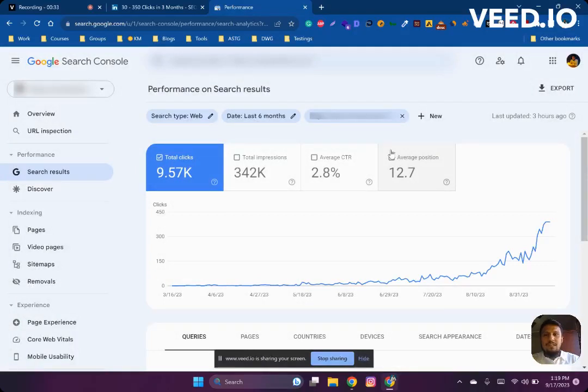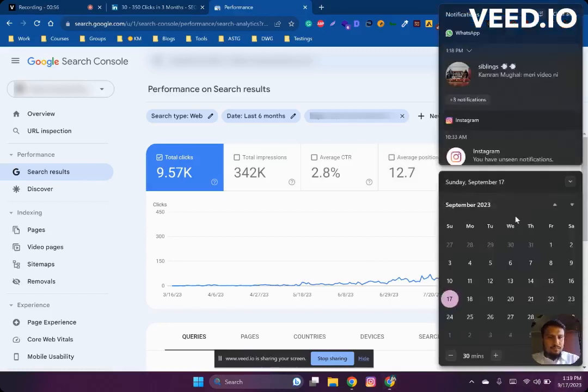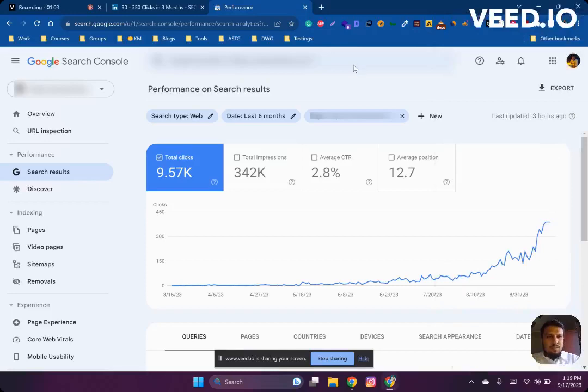This website is already getting traffic, and what we observed in the website is there is a specific subfolder in the website where we found some opportunities in the SERPs, and we believe that we can increase and we should perform some SEO tests, and we did those and we got really good results. So here you can see the date. This is 17th and Sunday. Okay, so let's move to our case study.